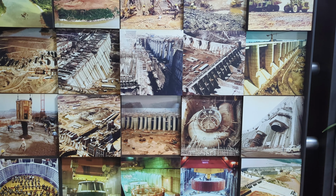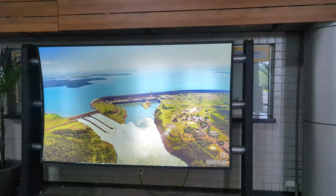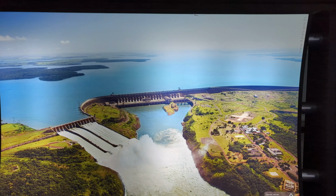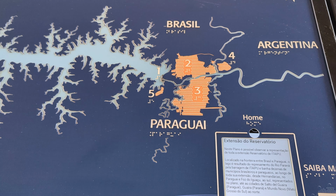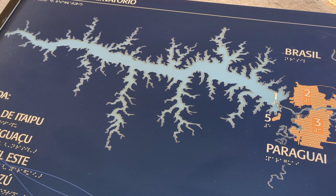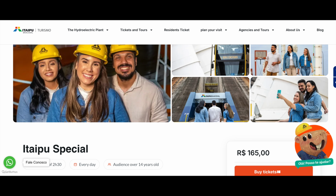To visit the Itaipu Dam, you cannot visit there on your own, as it is a very important infrastructure that is connected to, well, national security. Everyone who doesn't work there will need to go with the tour. Most visitors go with one of the two most popular options. One will take you right into the actual dam, which is the most expensive option, and the English tour only takes place once a day.